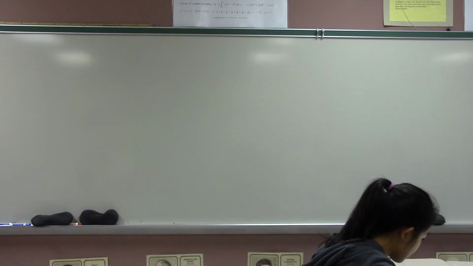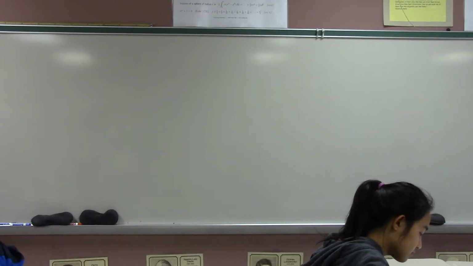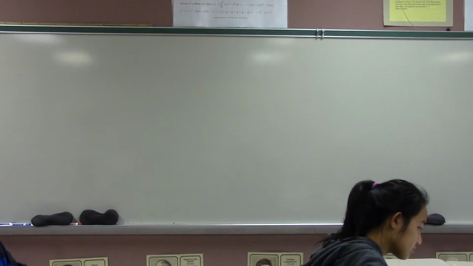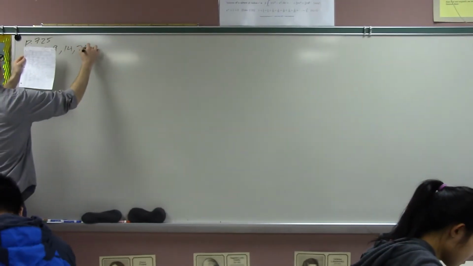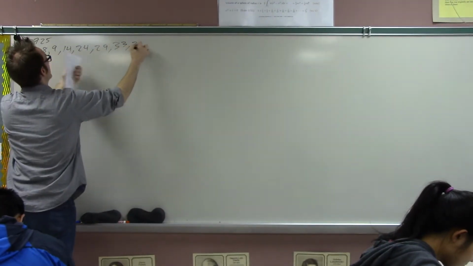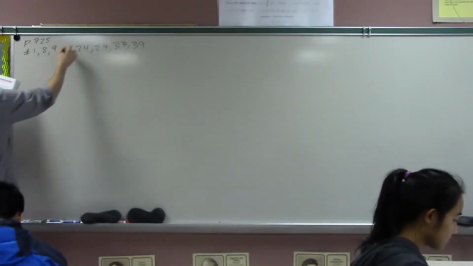Okay, good. Let's go over the homework on parametric equations. It was page 725. I think we had a pretty decent lecture on this last class. Some of these problems are a little bit tricky. Let's do, say, 3 of them. The homework was 1, 8, 9, 14, 24, 29, 33, and 39. I propose that we do 14, seems like a good problem, possibly 24, which is exactly like the problem that we did in class, and maybe 39. That should be sufficient, I think. Okay, good.